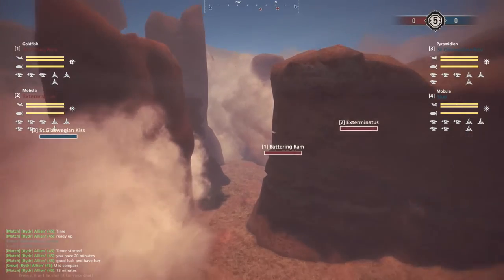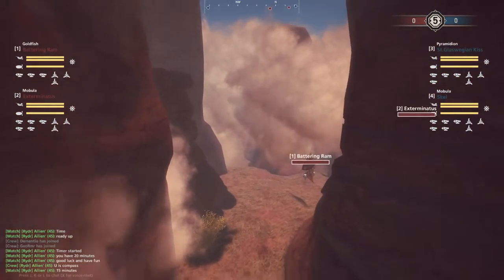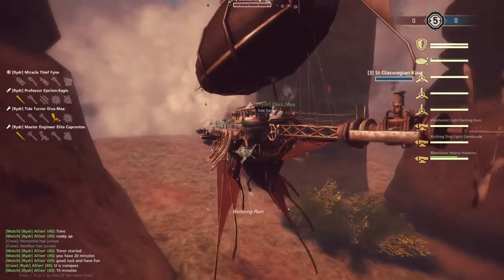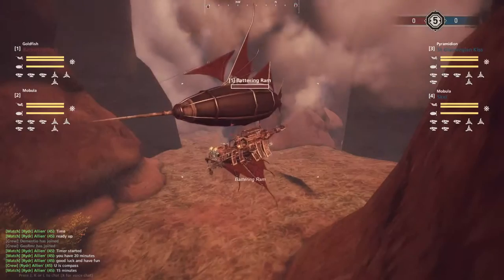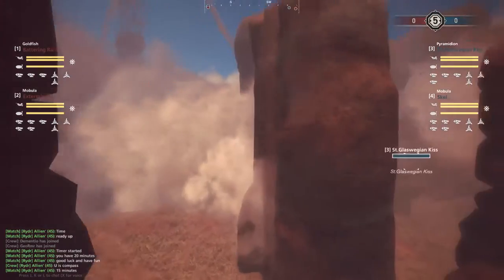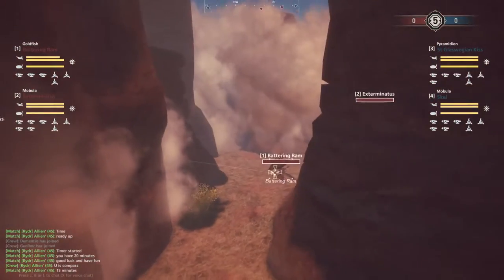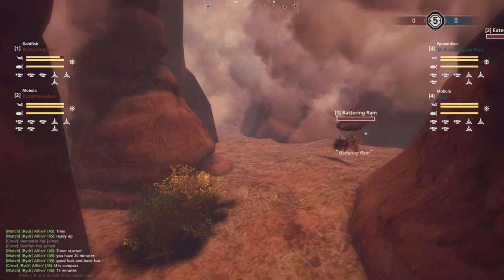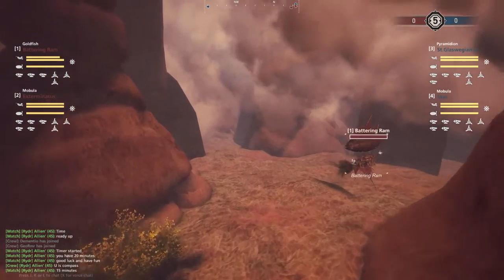And this time on the battering ram, we don't have heavy clip on the Havacha. Last match on the Brotherhood ship, we had heavy clip and Battering ram peeking his nose out. Very risky positioning here. And the Glaswegian Kiss has given away his position by firing the Artemis. That's a mistake in my opinion.